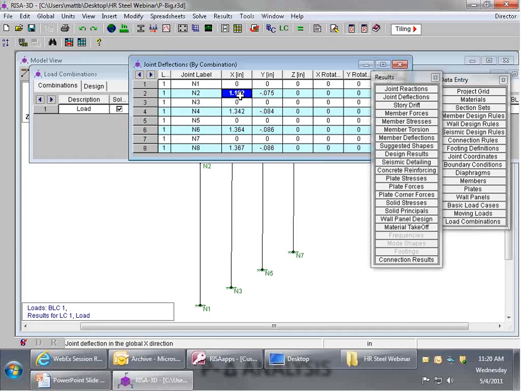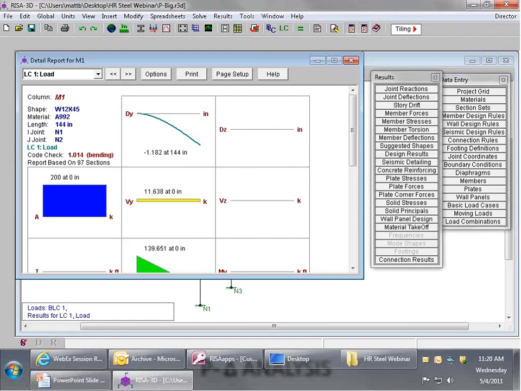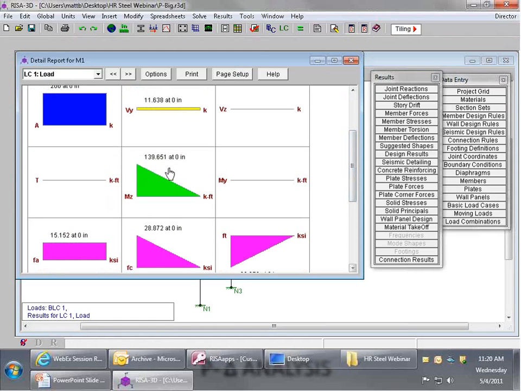Now, the actual deflection that we're getting in here probably isn't going to be important to us in terms of model design. What is going to be important to us is going to be the bending moment and shear and other forces that are existing in this column. So when I take a look at a detail report for the column, you'll now see, rather than 120 kip feet of moment, we now have 140 kip feet of moment. So certainly, an increase in moment in the column that without running that P-Delta analysis, we never would have been aware of.